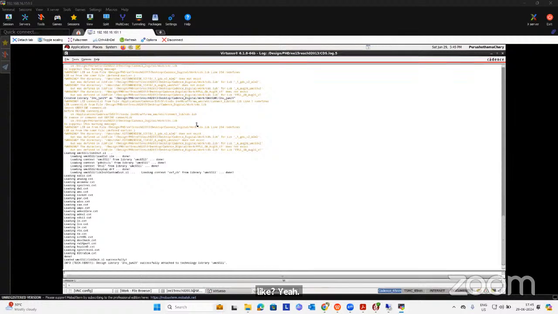Once we have attached the new technology library, is everyone able to follow the steps, please? This is the analog design flow. So far, we have completed the digital design flow. Now we are using the tool directly. There is no theoretical concept; we are going directly to design the analog circuit. Is everyone able to follow? Can you view the screen? If you have any questions, please post them.